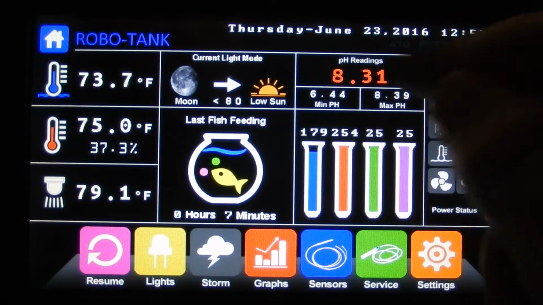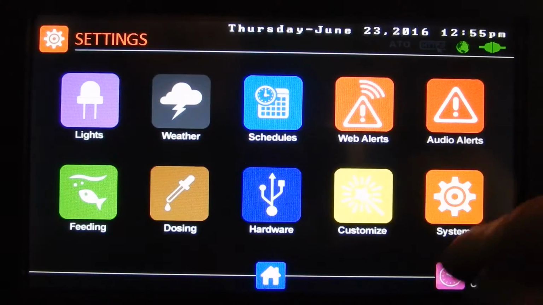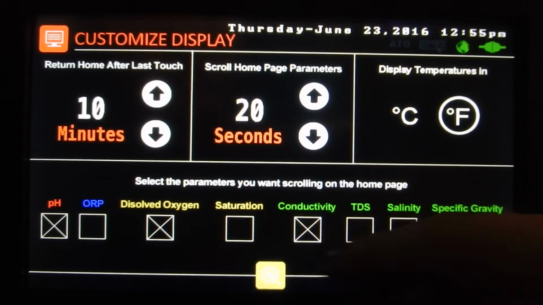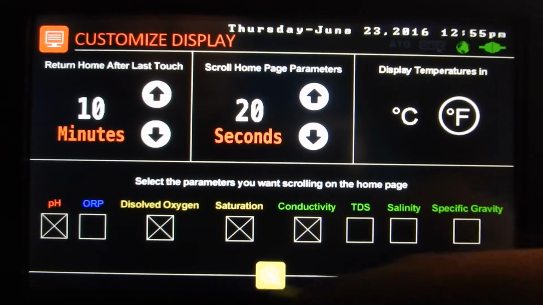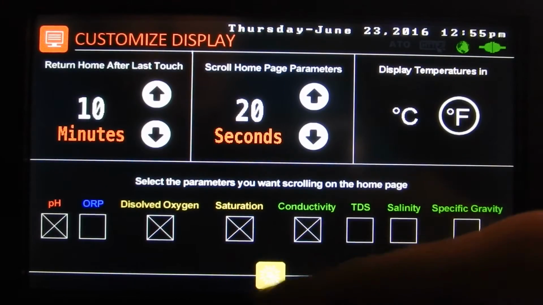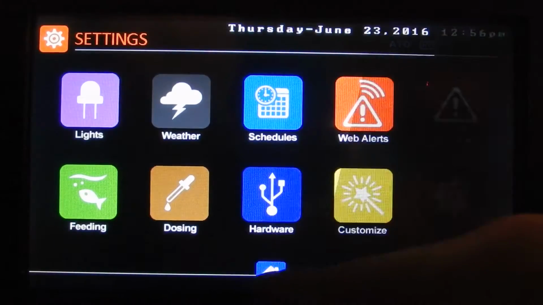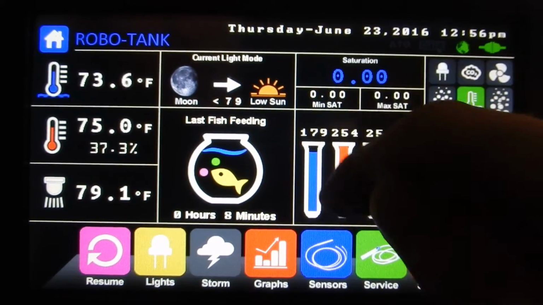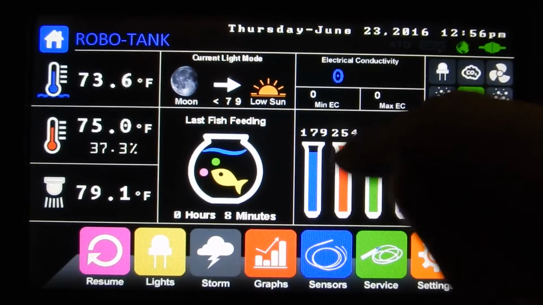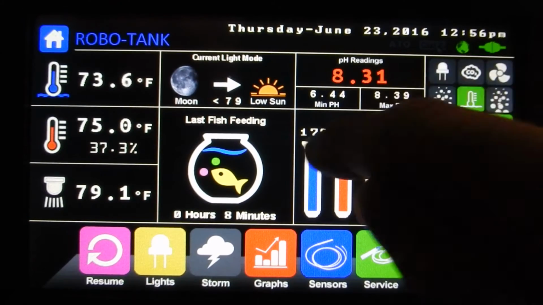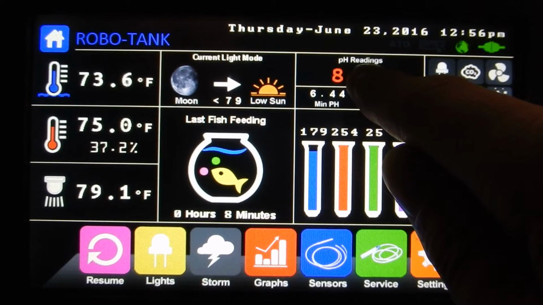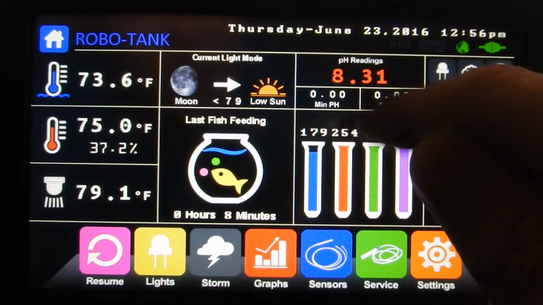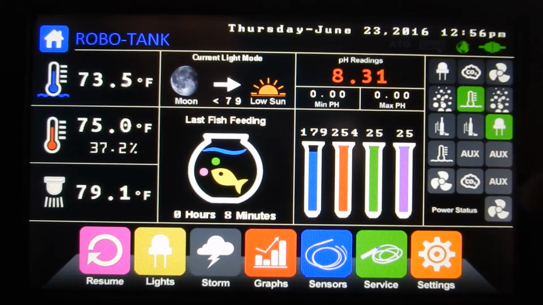Over here we've got our pH reading. That part of the screen can also be customized, so we can show more than just the pH if we want, and we can tell it how often to scroll that area. So every 20 seconds this will scroll, or I can just touch it and it'll go to the next one. Those I have to align because I made some changes. Min-max again, if we push and hold that, it beeps and they get reset. So all the readings have a min-max there.